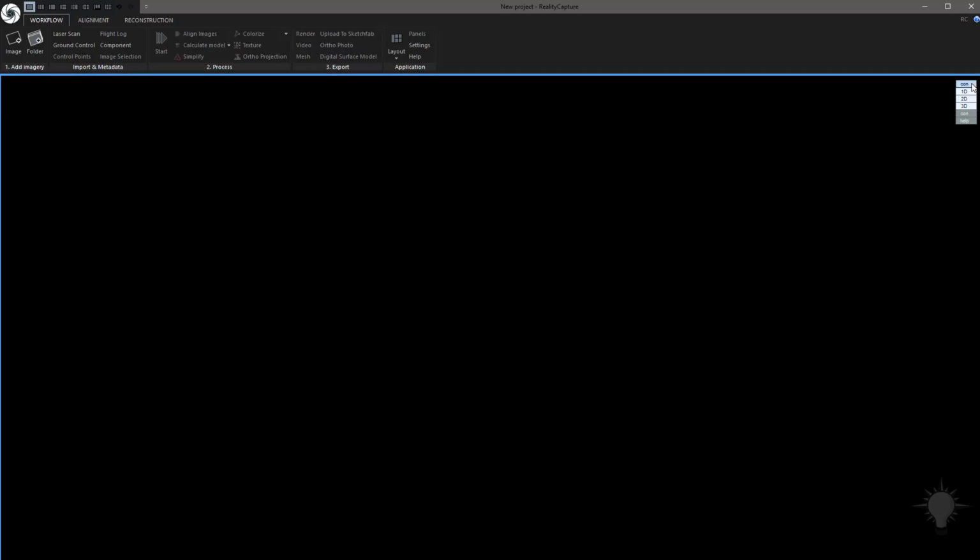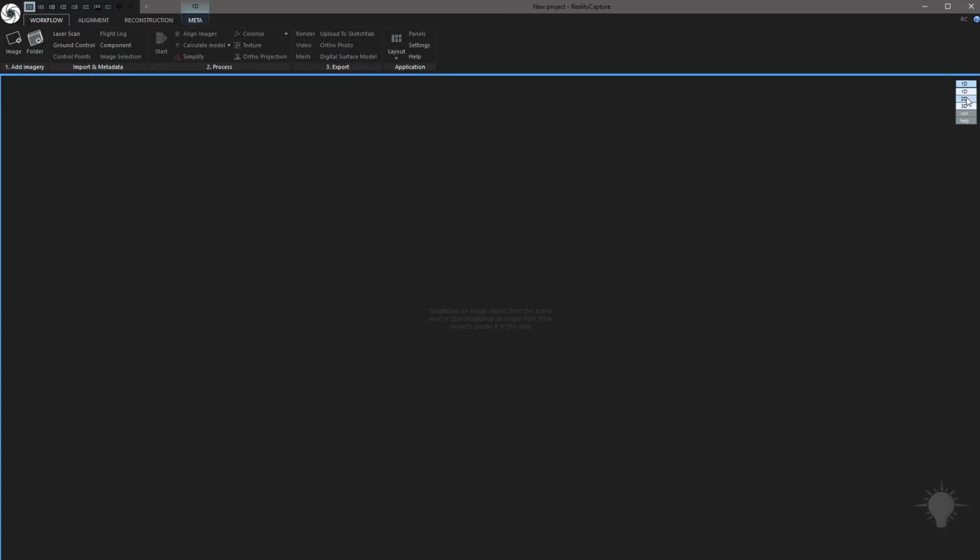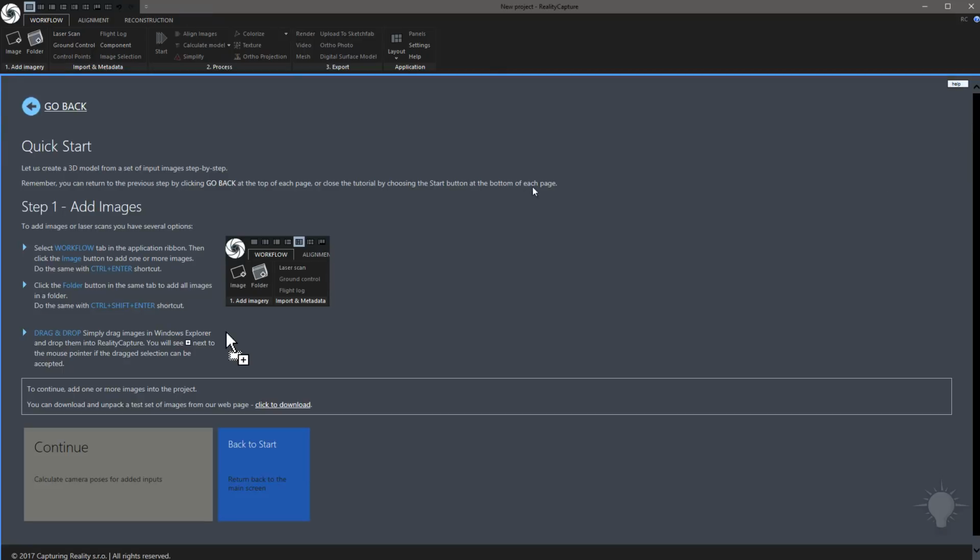Right here, if you go to single view, this is just going to be one panel, and you're going to see it's set to Con. It's probably going to be set to 1D or 2D by default. Basically, 1D is text, 2D is images, 3D is a model view. Con is console. That's going to tell you your application progress and what's going on with the application. And then Help is your help menu right here. So if I click Help, here's our help menu.